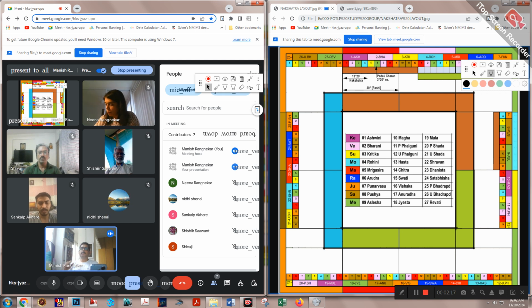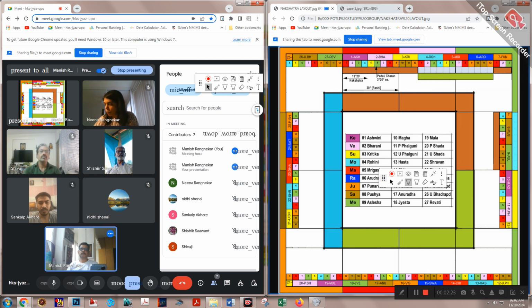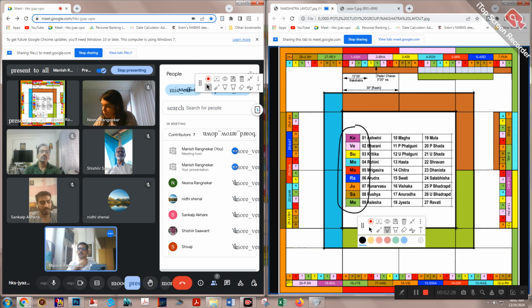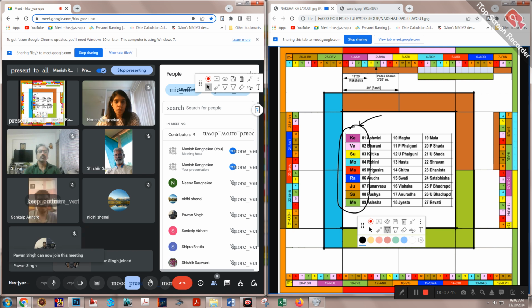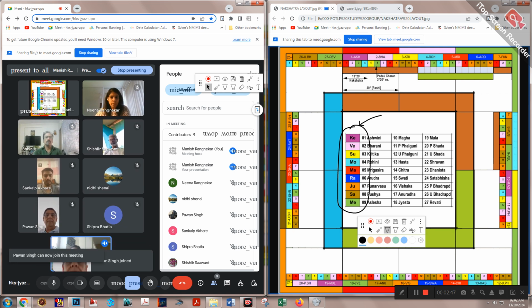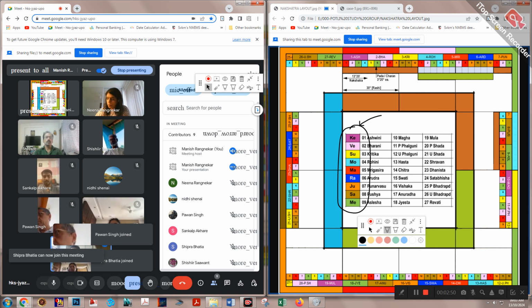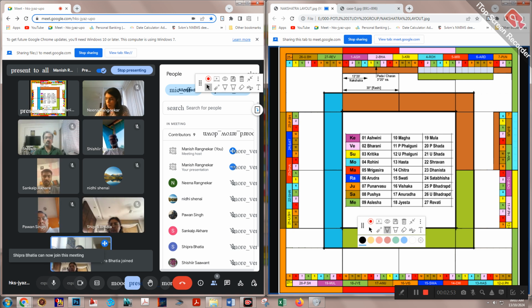If you just see this chart which I have shared over here by the side, over here in the middle, if you remember, this is the sequence which I have told you right from the beginning, which is the most important thing. This not only is the sequence of the Vimshottari Dasha, but it is also the sequence in which the nakshatras are laid out. And you'll understand all that in 1 minute now. So basically, we have to understand a few things in advance.